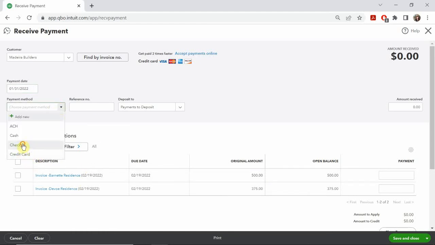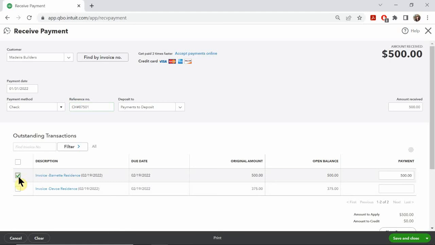So she wrote us a check, check number 87501. It's going to go to the payments to deposit. And we're going to go ahead and select invoice, or in this case, purchase order, and this purchase order here, for the $500 for the 4 videographers, and then another $375 for the 3 videographers.